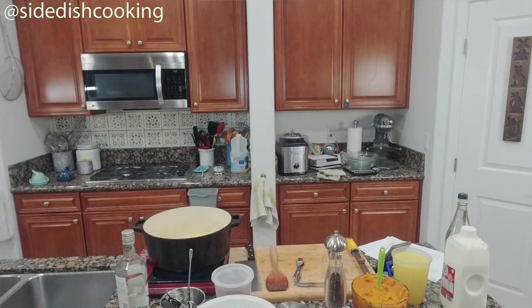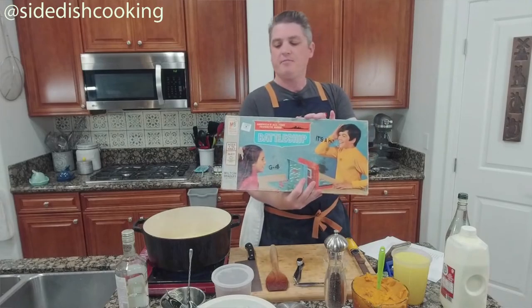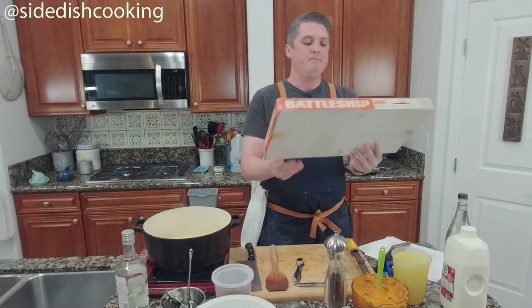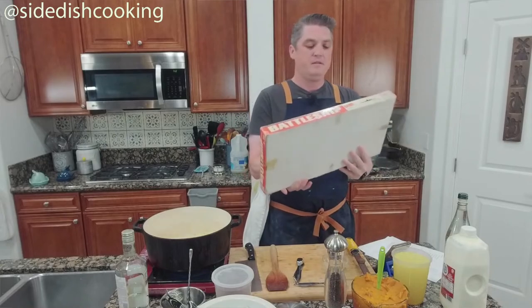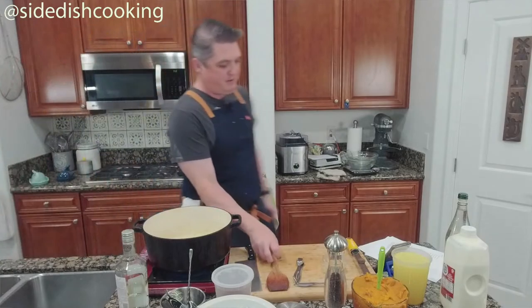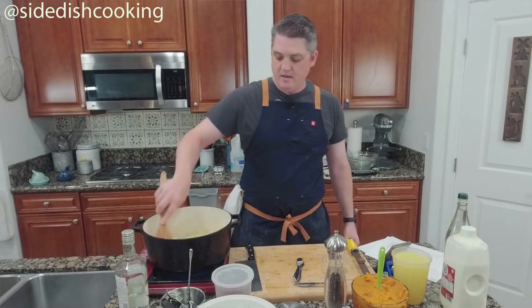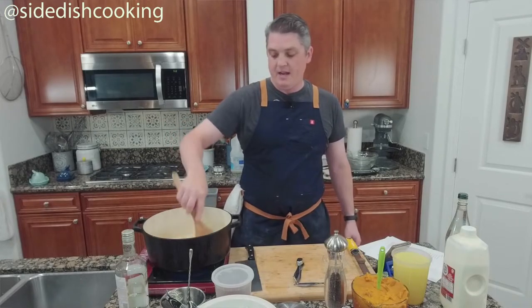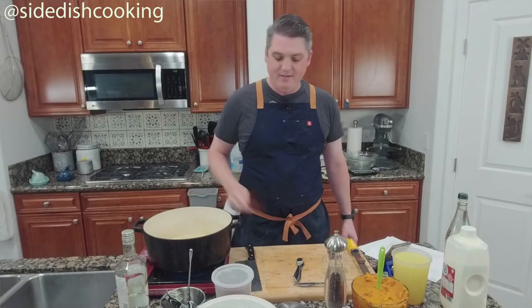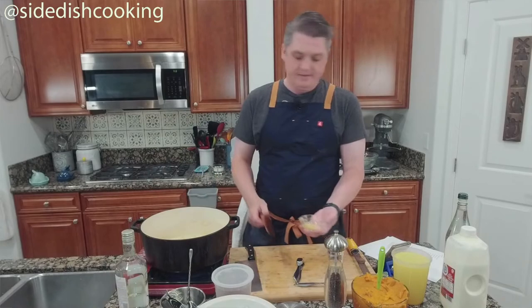I collect board games, probably I've said this a million times, but this is a 1971 Battleship. It's pretty great. I'm very excited about it. I hope it has all its parts, because I do like playing Battleship. Amy does like playing Battleship. We really need to play more games. We need to just have game night and invite people over to play games. Sure, that's probably a great idea. This is our life.